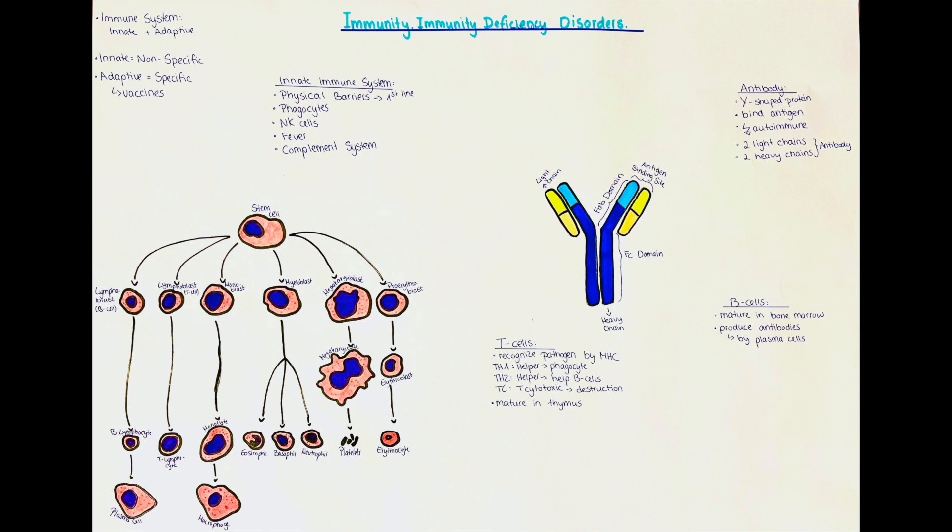However, the adaptive system is specific. What I mean by that is that for a particular antigen, the response will improve by each encounter with that specific antigen. In the same way, an infection caused by a disease can lead to immunity for the next time the body encounters that same pathogen.